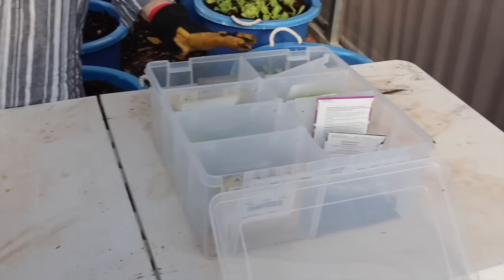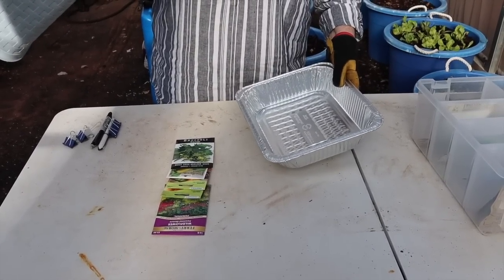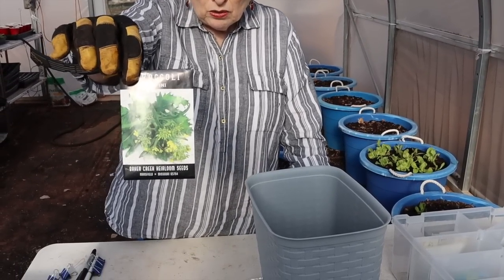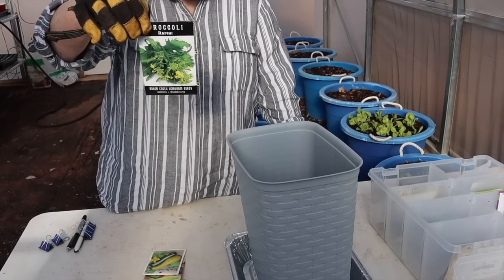This is my work table and I've got my seed kit open and selected the seeds I'm going to be planting today. This setup is a waste basket from the dollar store and it's going to go in the house in my indoor garden. I'm going to fill it with soil and plant some broccoli rabe, or rapini as it's sometimes called — it's a broccoli relative, an Italian non-heading broccoli grown for flavorful asparagus-like spring shoots and leaves, and it is fabulous. As I've explained, now that I am completely retired and can devote the time I need to the greenhouse, I'm wanting to build it up to the point where it is really going to produce some good food for us.